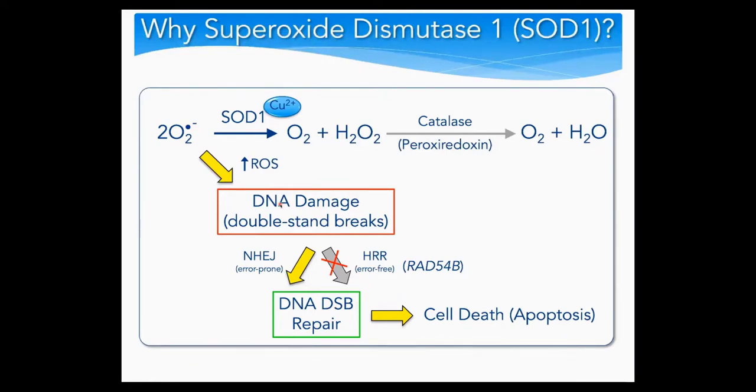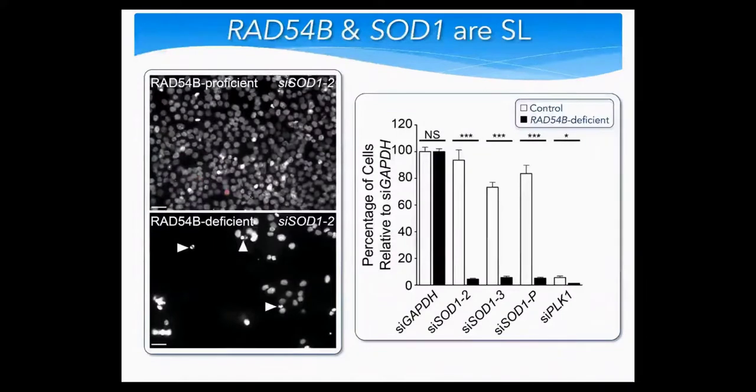So Sajesh set out to prove this particular pathway, or this working model, whether or not it's true. First and foremost, he repeated the experiments with both individual siRNAs as well as a pooled approach. This is, again, a similar image. The control cells on the top, the deficient cells on the bottom, silenced with the same siRNA, a dramatic decrease in the number of cells remaining, and again, showing hallmarks associated with cytotoxicity.